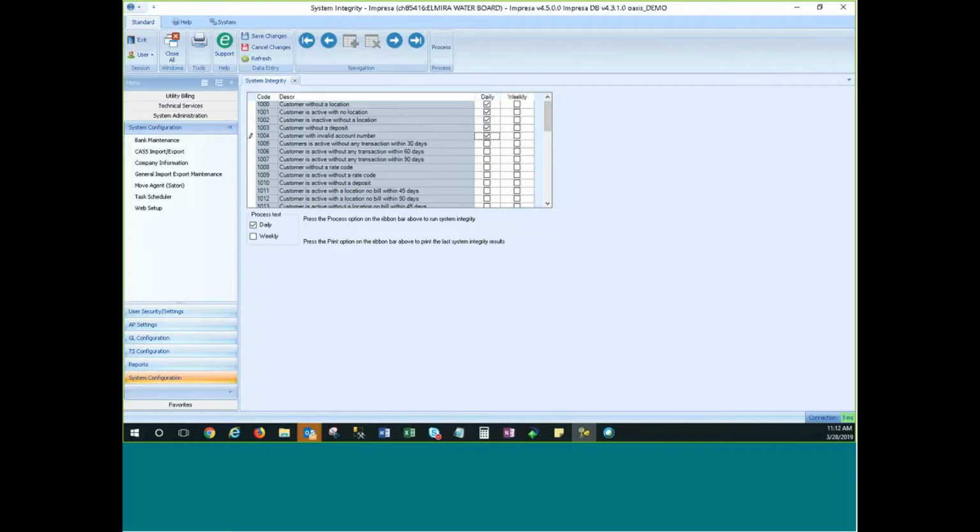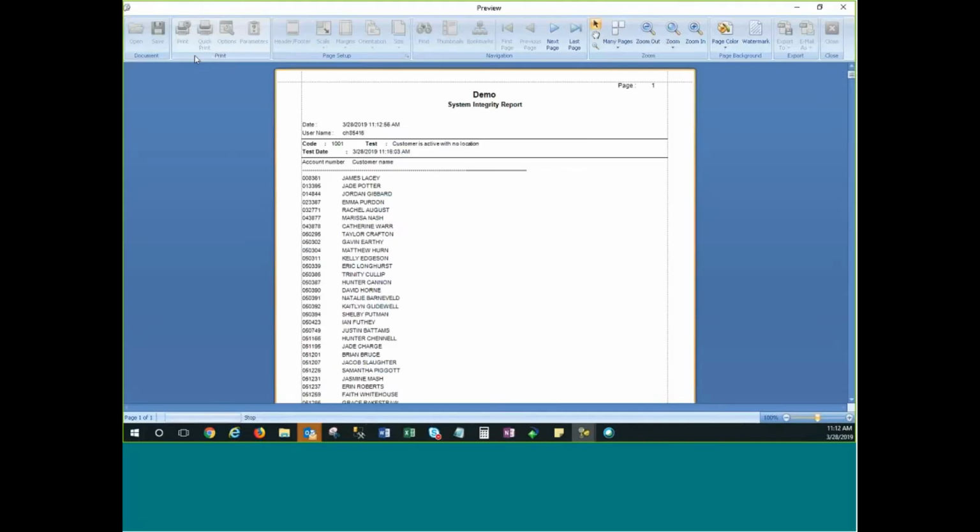So all you'll have to do is come in here and choose whether you're doing your daily reports or your weekly reports or both, and hit process to refresh all the information in all the reports that we're using here. I've already processed these, so I'll just hit it again to pull in more information. Process is complete, and I'm going to print those to the screen here.